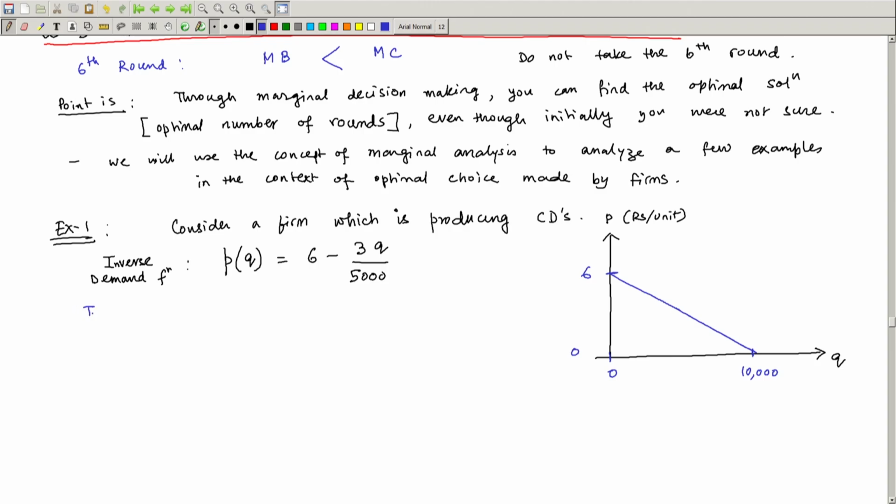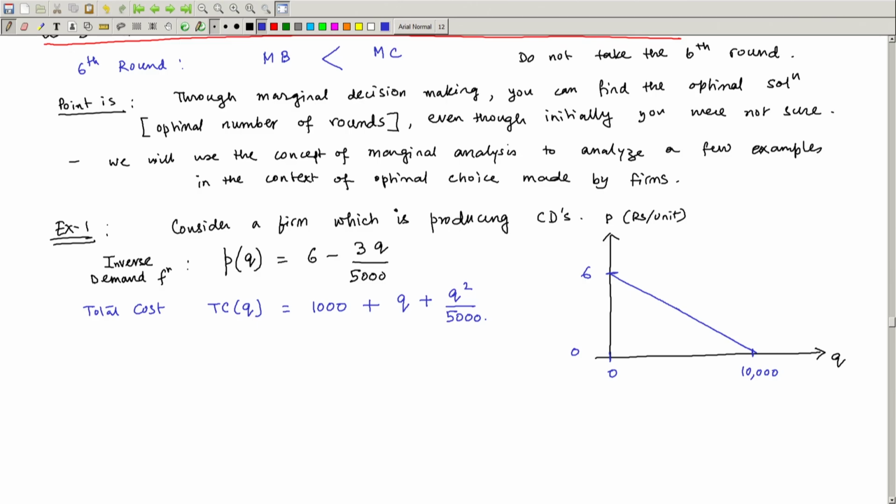For the moment I am just going to call the total cost incurred by the firm total cost. Later in the course we will derive the cost functions, but for the moment let us say that the cost function has already been derived. Somebody has estimated the cost function for this firm and has told us that the cost function TC as a function of Q is some component which is the fixed cost. Irrespective of whether I am producing or not, I am going to incur a cost which is 1000 rupees plus a variable component which is given by Q plus Q square by 5000. So, this information is given to us.